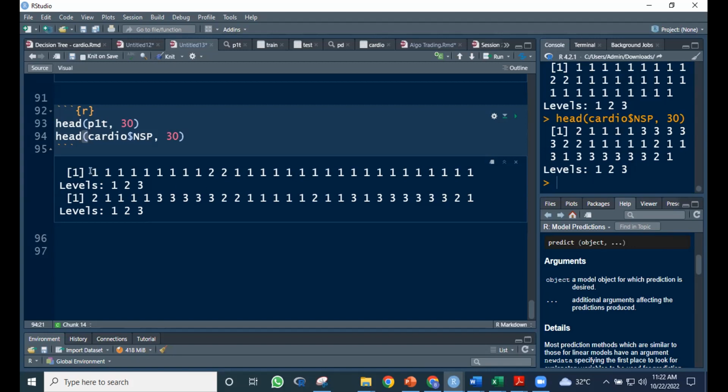Yung unang forecast, 1. So mali kagad yung unang forecast natin. Ano? See guys, kino-compare ko, ito yung forecast, yung P1T. Ito yung actual. So second observation, 1-1 tama yung forecast. 1-1 tama, 1-1 tama, 1-1 tama. 1-3 mali, 1-3 mali, 1-3 mali, 1-3 mali, 2-3, 2-2, 2-1, 1-3.